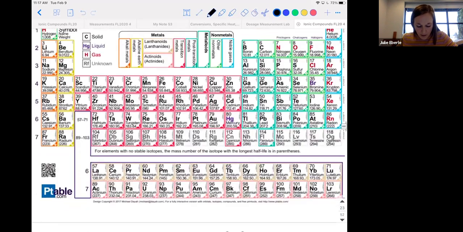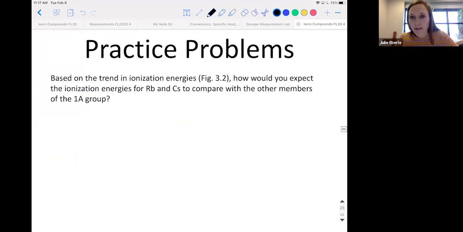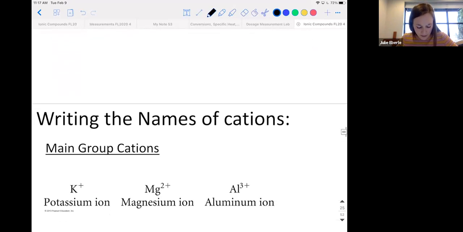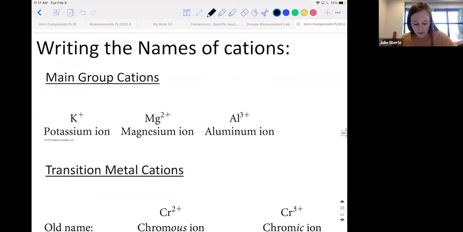There's another practice problem. I may make a video going through some of these extra problems and post that to Blackboard, but I encourage you to try to work some of these extra problems for practice on your own. I'm going to skip over that for now because we want to get to this.